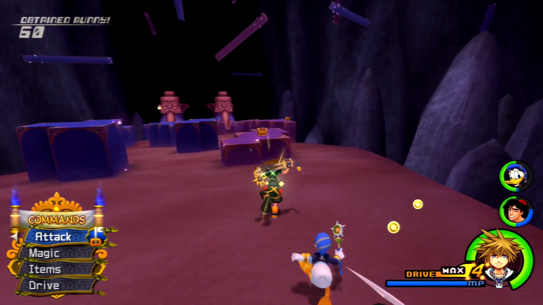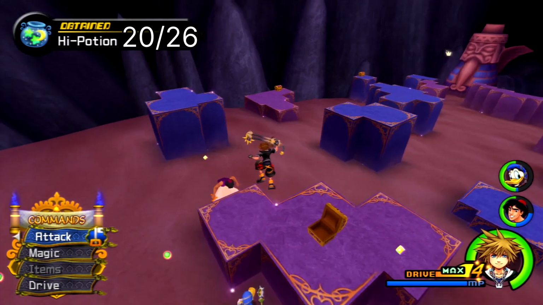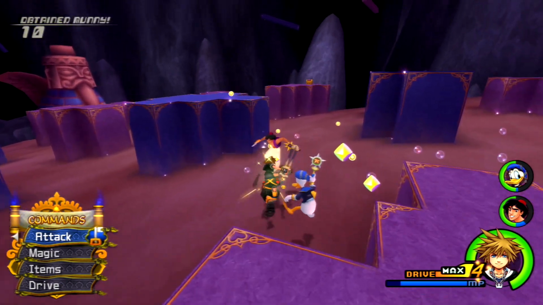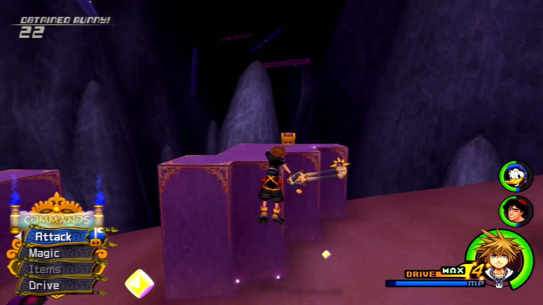We can see a chest on a small purple platform on our forward right that contains a high potion. Then, forward left is another purple platform, where we find a mithril shard chest. Then, if we head rightwards, we can find yet another, you guessed it, purple platform that we can hop onto to fetch a mithril stone.